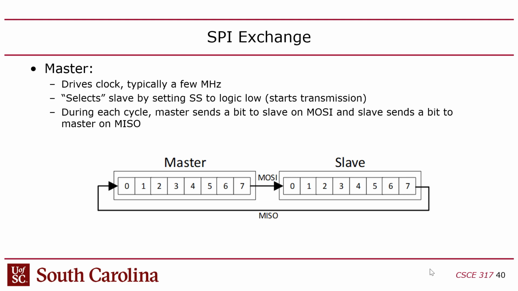So it's almost kind of like a shift register. You could think of it that way, where the master sends one bit out into the slave, and since all the bits are flowing in the same order, you could think of it as like a giant ring, right? And in every cycle, the bits move one position on the ring, and after 8 cycles, you've performed an exchange, where all the original bits that were in the master are now in the slave, and vice versa. Make sense?